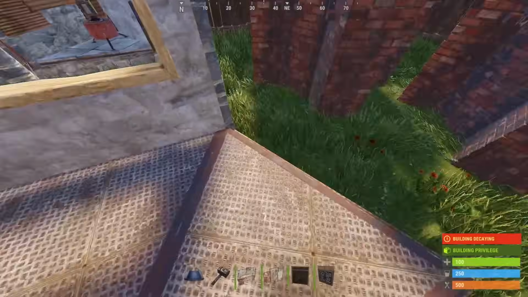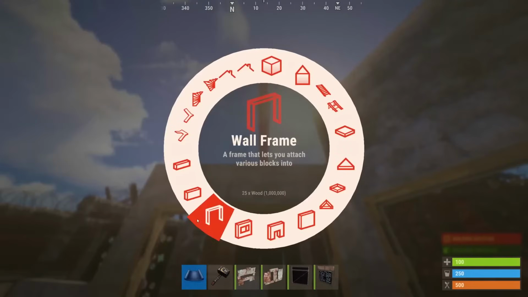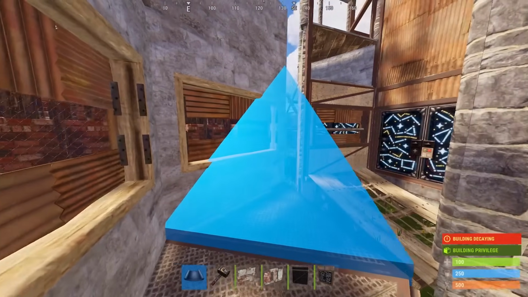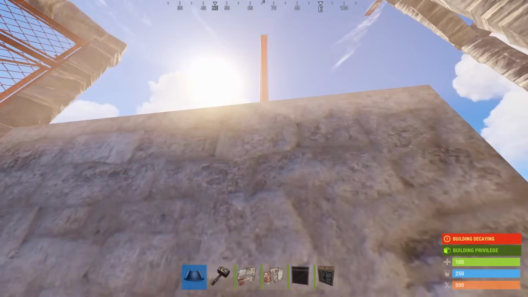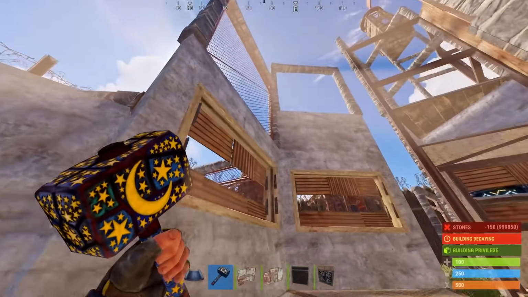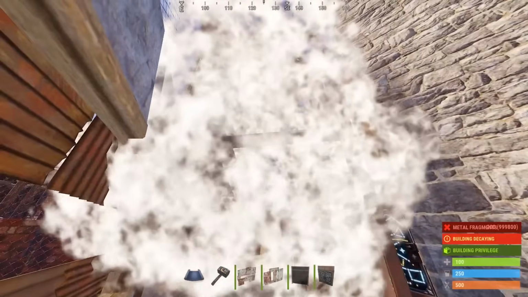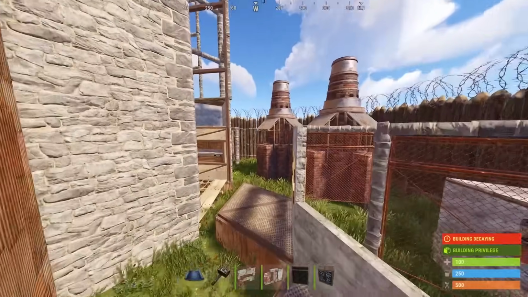Now to finish the wide gap China wall. Place a window here with a half wall on top and a wall frame on this one. Then build a twig roof to get up and build another wall frame on top of the half wall. Remove the twig and then place two wall frames in the center, upgrading them to metal. Now do this again on the opposite side.